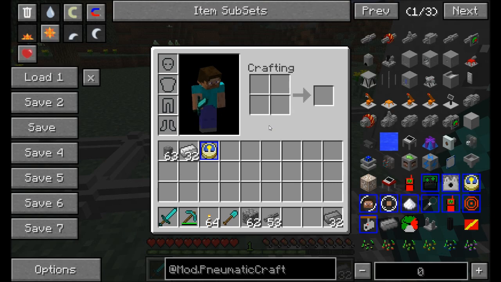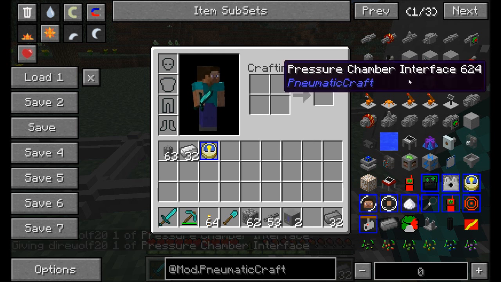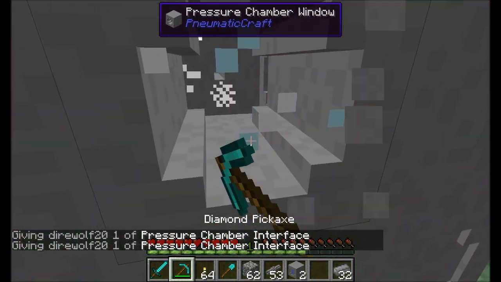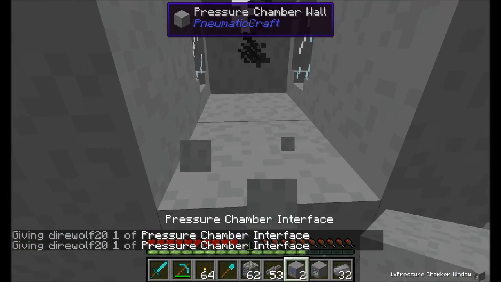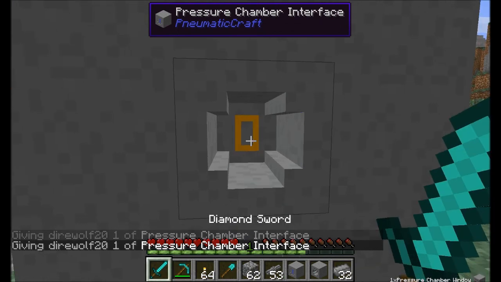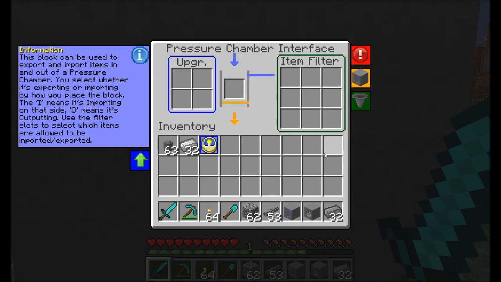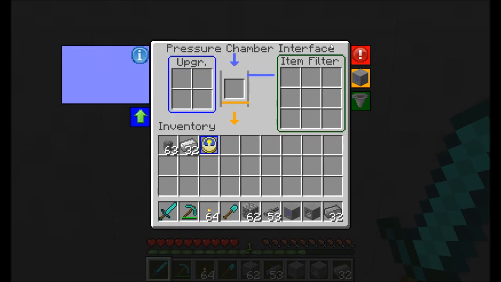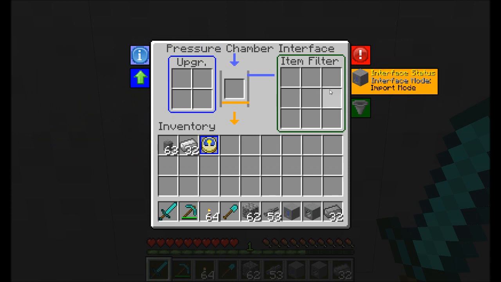But there's an upgrade here, don't worry, that allows you to do this a little bit more automatically. And for that, we're going to want to take a look at the pressure chamber interface. We're going to actually want 2 of these guys. Let's take a look. So let's go ahead and place down the pressure chamber interface. So the pressure chamber interface basically has 2 modes, and the way you determine that is how you place the block. I've currently got it set to a mode where it's going to be importing items into the block. So we can see here, interface status import mode.